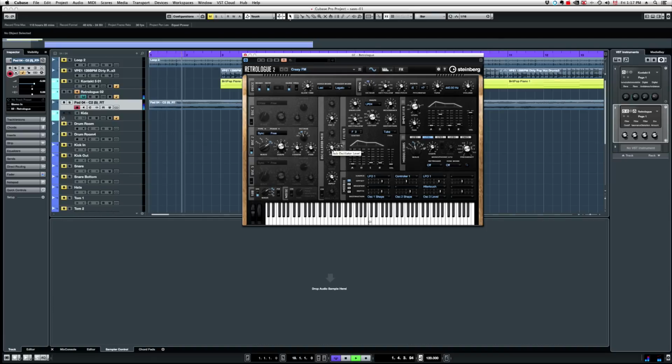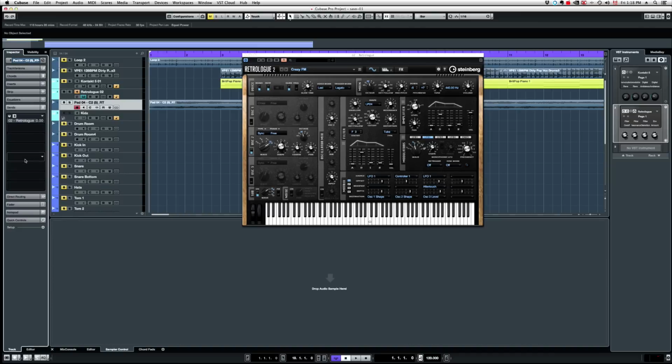Let's click on play first. So that's pretty cool. So this is the stuff you can do with sidechaining in a supported VST synth like Retrologue. The way I did it is by routing the output directly into the sidechain, but you can do it as a send effect as well if you want to. All right, so this is it for the sidechain.